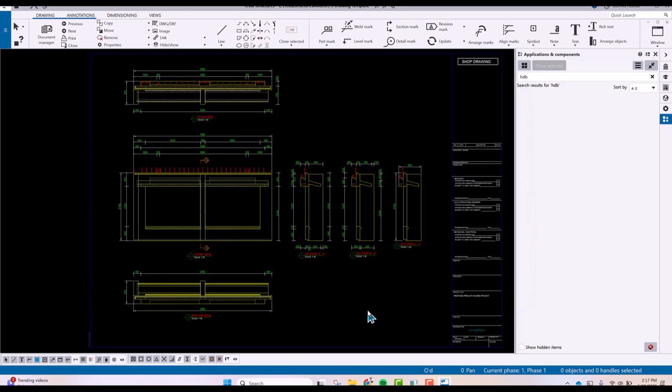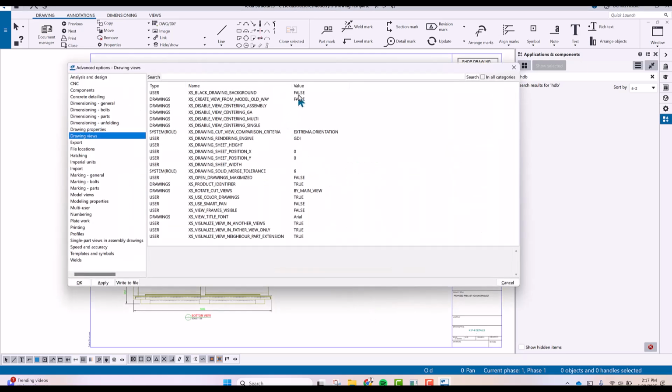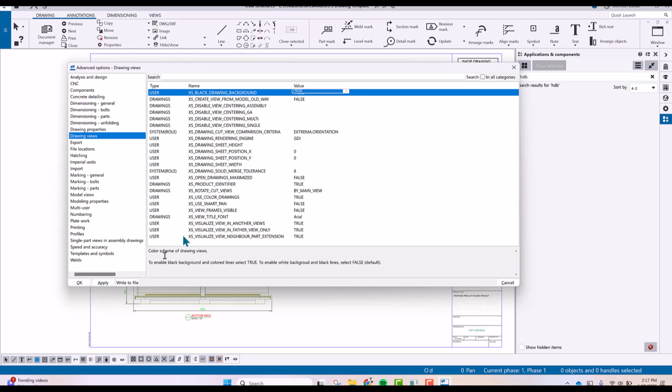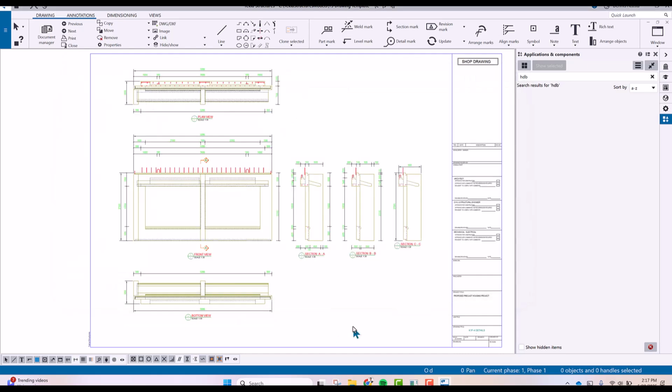See, if I press B, it will be like this. This is what you have. Because here, Control E, I change this one to true, apply, and okay. Now you press B, as in boy, not V, B. See here? Now it becomes black again.